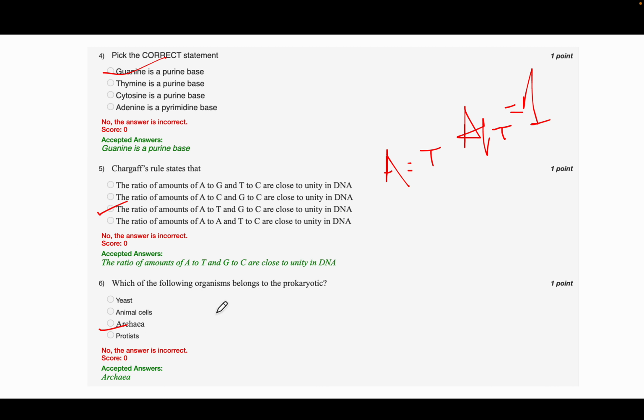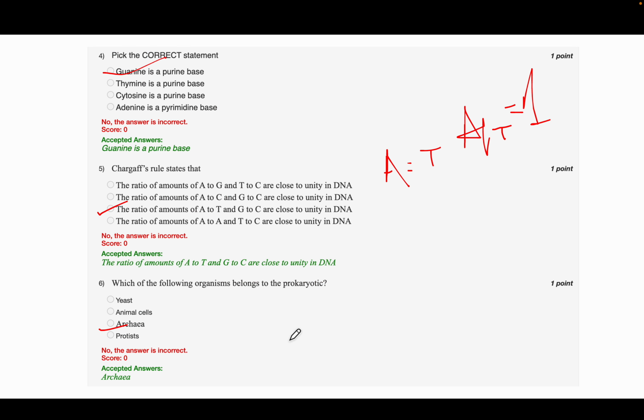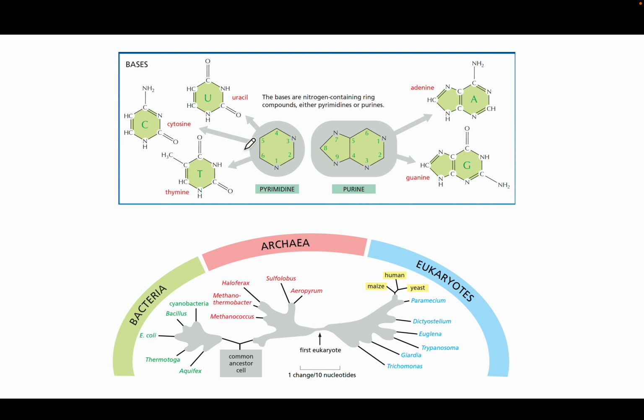Now we discussed these questions, and I hope these are clear for all of you. So these are the bases. You have to remember these structures, as I told before, the purine bases and pyrimidine bases. You have to memorize the A, T, G, C and U structures. This is essential to understand what kind of reactions are happening. So this is adenine and this is guanine. These are purine bases, and this is cytosine, uracil and thymine. These are pyrimidines.